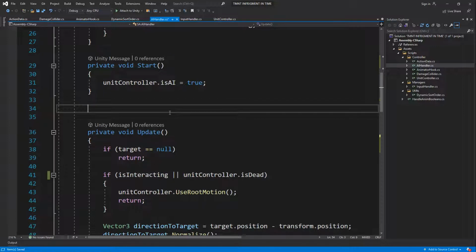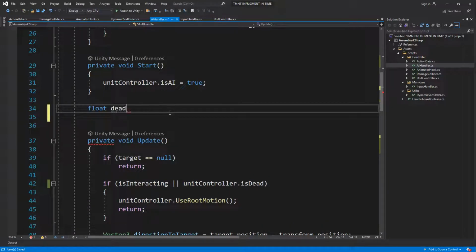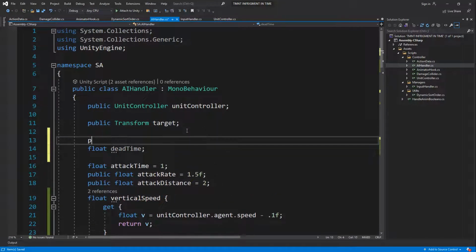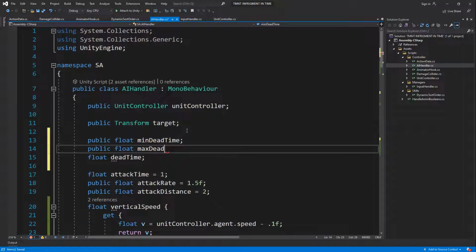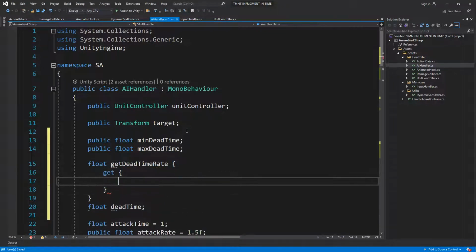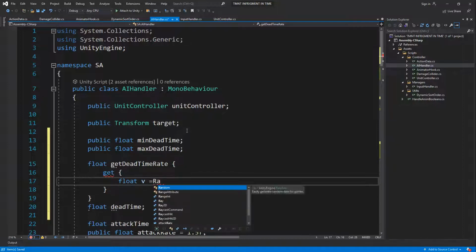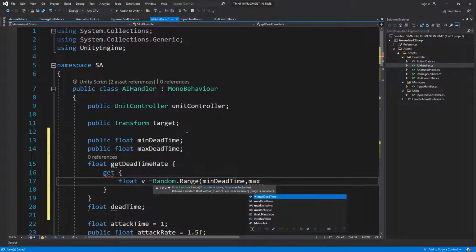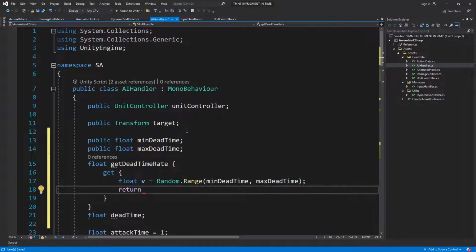So let's say we have some float dead time, and let's do public float min dead time, max dead time, and we're going to do Random.Range from min dead time to max dead time and return the value.